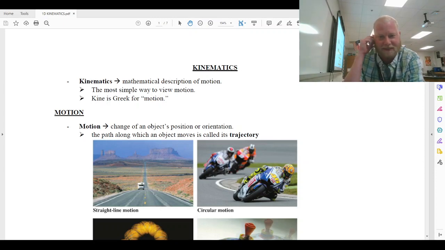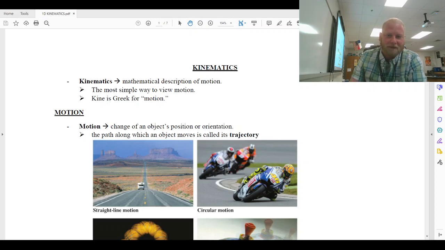Trying to maximize that. So kinematics is your most basic, simplified description of motion in physics. It gives us how fast is it going? How far did it go? How much time did it take? So it gives you very basic information as far as what that object is doing. It's your most bare bones explanation of the movement of an object.